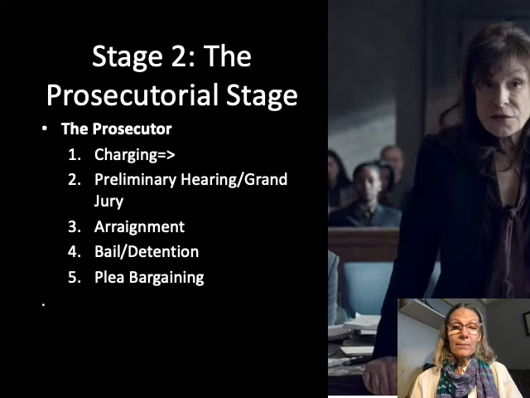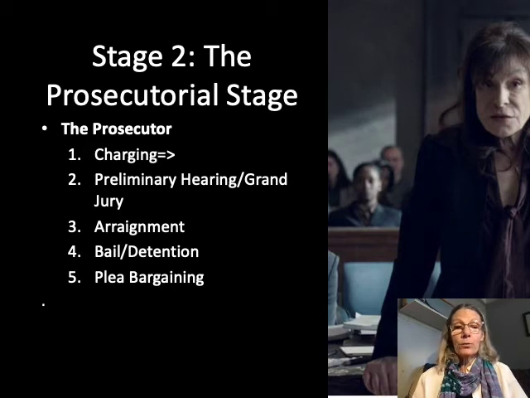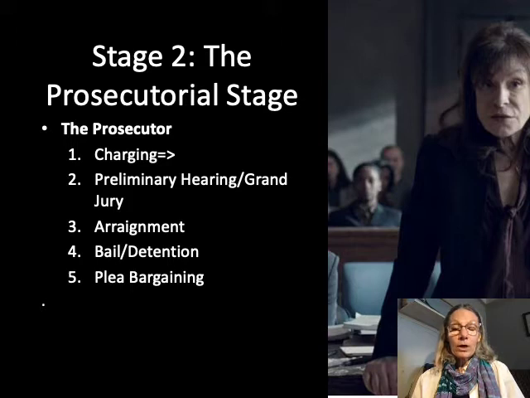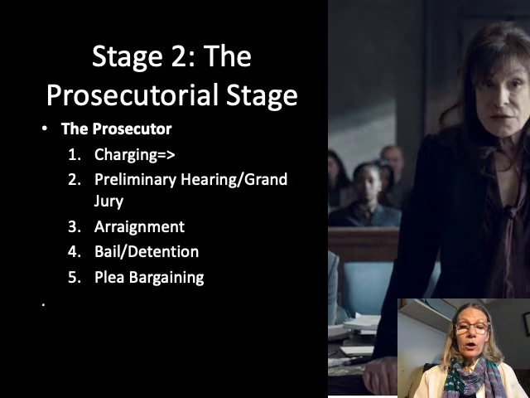When they charge somebody with a crime, it could end up in some sort of conviction and loss of liberty. And so we want to make sure that there's a check on the power of the prosecutor. There's two ways of doing that, and that's step two. Once a prosecutor says they want to charge somebody, that desire to charge somebody can go to a preliminary hearing. We're going to be learning a lot more about this as we go through the semester.